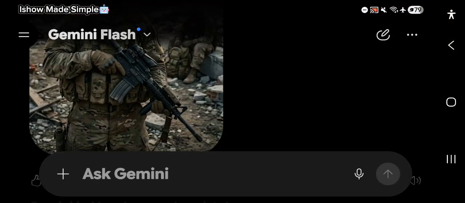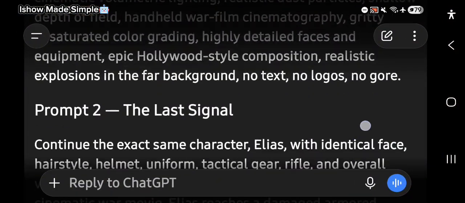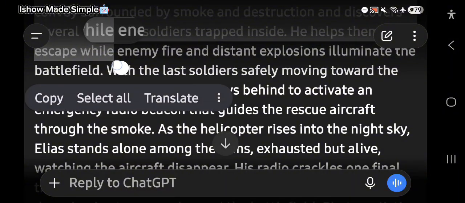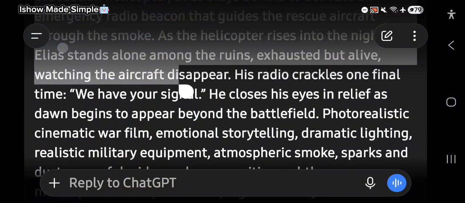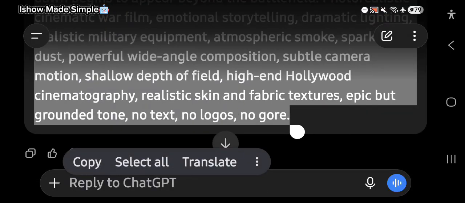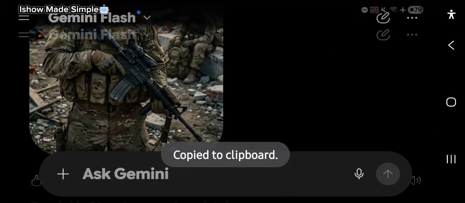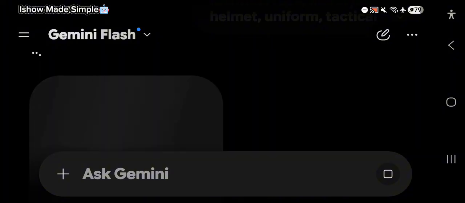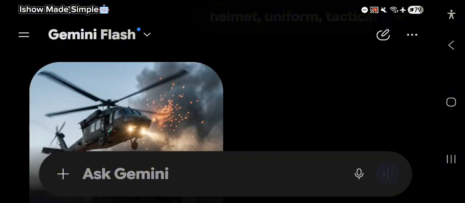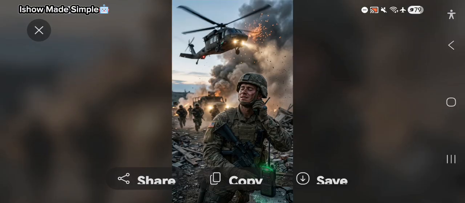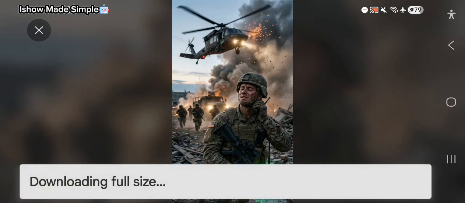Okay, now that our image has been saved, go to ChatGPT again, then copy prompt 2. Copy, then go back to Google Gemini. So the second image has been generated as well, so I'm going to tap on save.